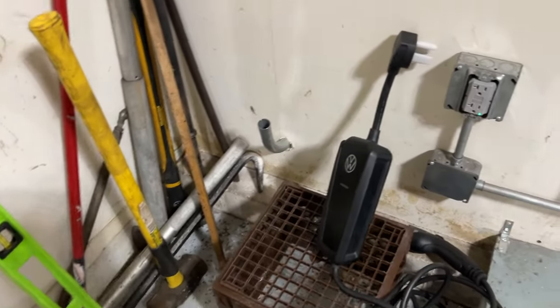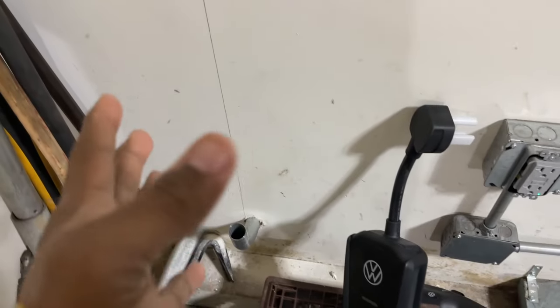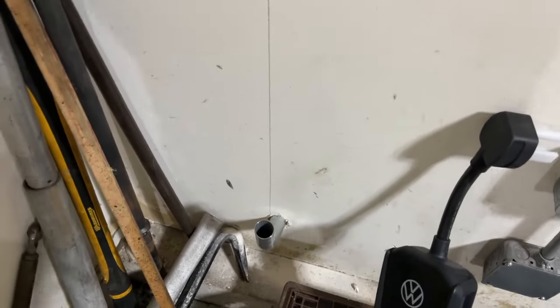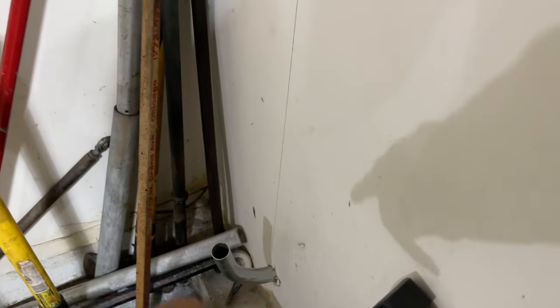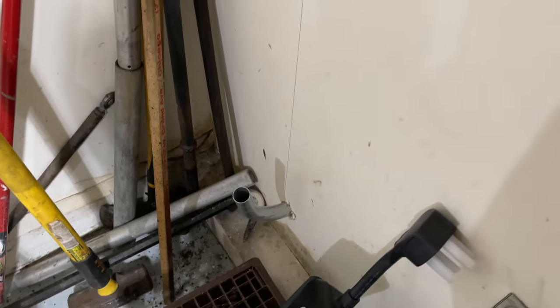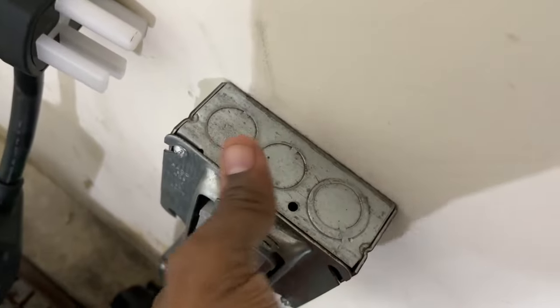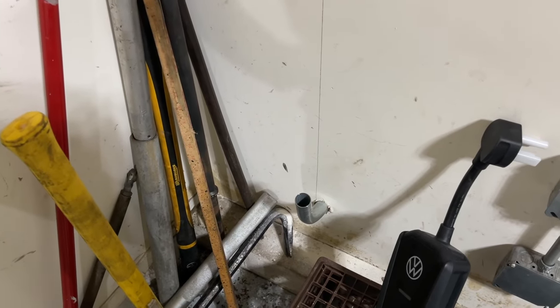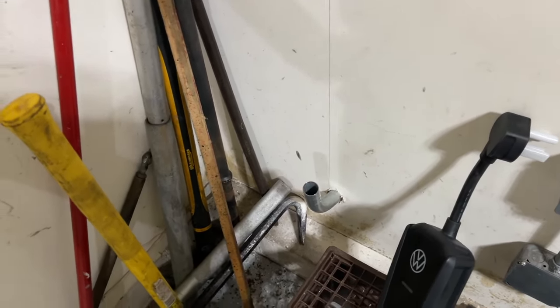Okay, we have this 90 here for a reference. I'm not gonna use this. I wanna try to get a much cleaner look, something along the lines of this, opposed to that sticking out like so. Although I could make an offset bend to bring the conduit to the wall, and this will save me from installing a box there, a more flush look would be a box on the wall, conduit running off of it to where I'm coming here with the 90 over to the spot for the charger to plug into. Let's go remove the panel in the basement so we can start our run with the conduit.